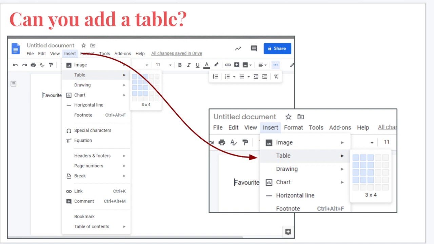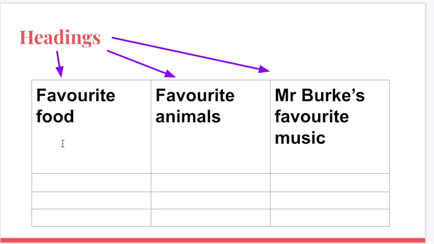Let's add a table. So I'm going to click on Insert, which is 1, 2, 3, 4 across the top, go down to Table, which is down 2, and make a table which is 3 by 4. So File, count across 4, 1, 2, 3, 4 to insert, down 2, and then make a table. And the table could look something like this.